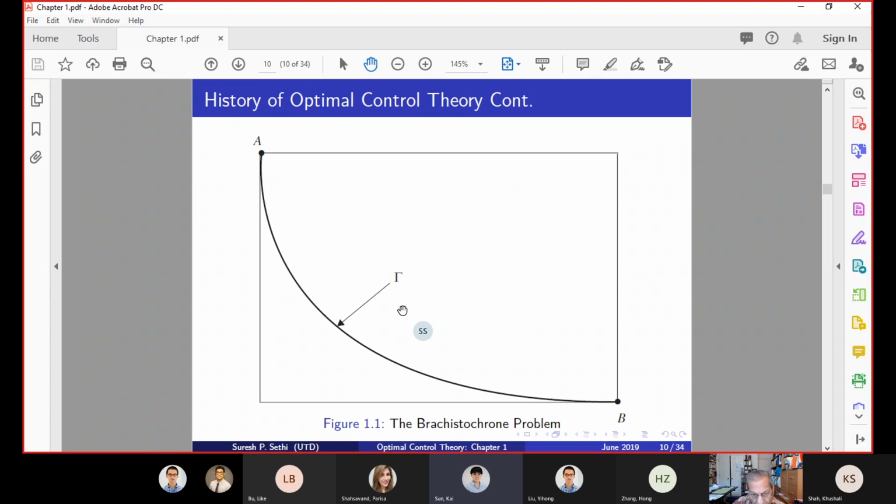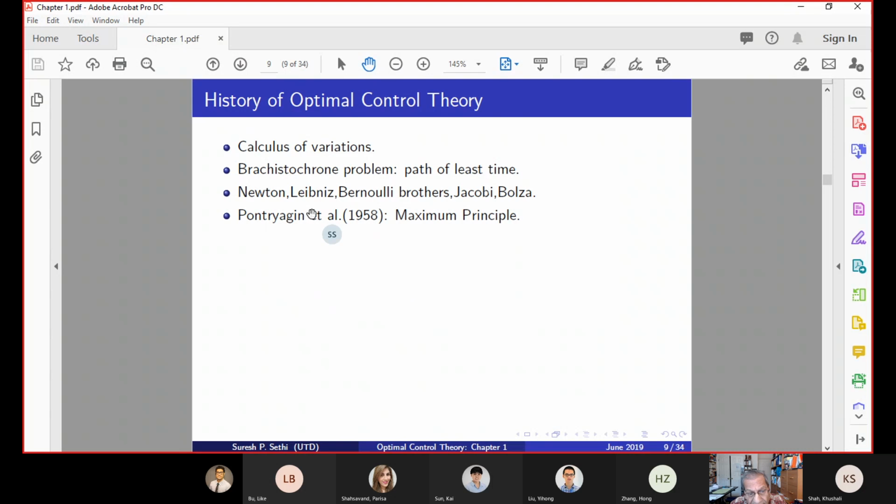Sure, I will look into it after our class. Hope I can understand that. Yeah, at least it gives you the idea of what is going on, what the calculus of variation people did. Remember, Leibniz and Newton did not have the optimal control theory. They only had calculus of variation. But something developed based on calculus of variation, not that much different, but sufficiently different that we call it a maximum principle. The optimal control theory can be said to originate with the 1958 theory of Pontryagin. It's also called Pontryagin's maximum principle.